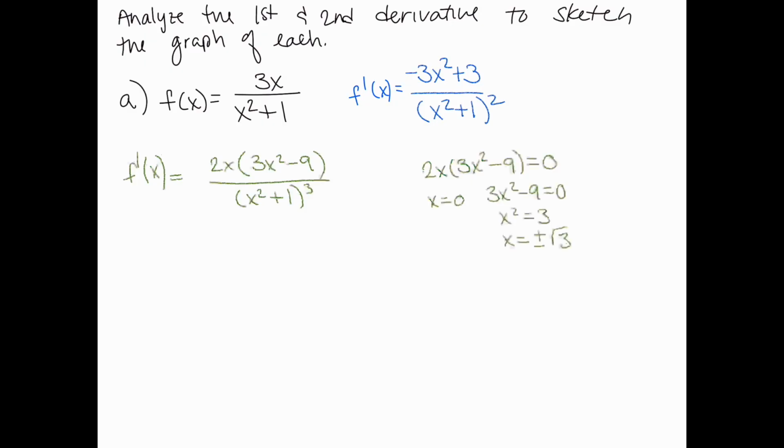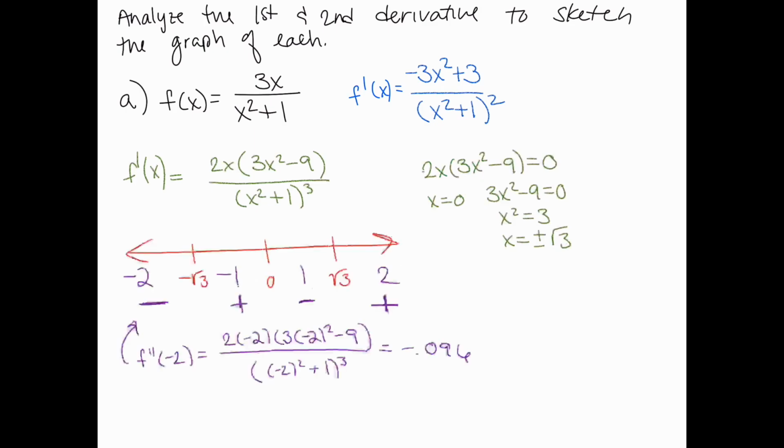Okay, so let's see, 2x equals 0, divide by 2, so when x equals 0, and 3x squared minus 9 equals 0, I added the 9, I divided by 3, that's how I got x squared equals 3. I take the square root, don't forget the plus or minus, so x equals plus or minus root 3. So I have 3 numbers that I have to put on my number line. I have to put negative root 3, 0, and root 3. I'm going to pick test values in between each of those regions. And so feel free to punch that root 3 into your calculator, see what it is. I think it's about 1.7.